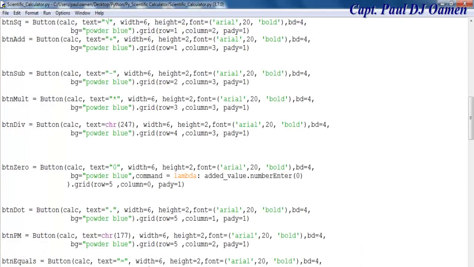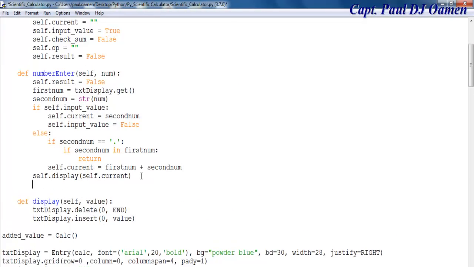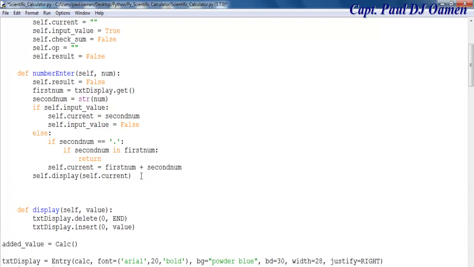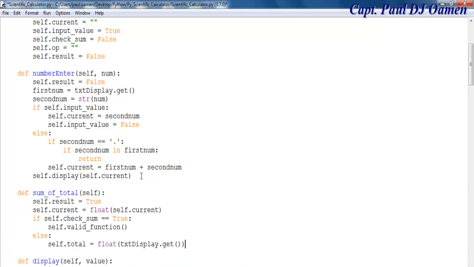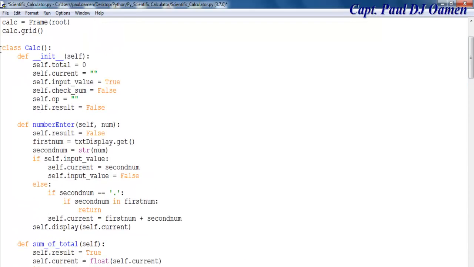The next one. Okay, before we continue calling the commands, let me create one more function right underneath here. So that is going to be known as sum of total. Okay, that is there. So if you look up here now from class, all I'm just doing is putting together all the functions that I'm going to use.